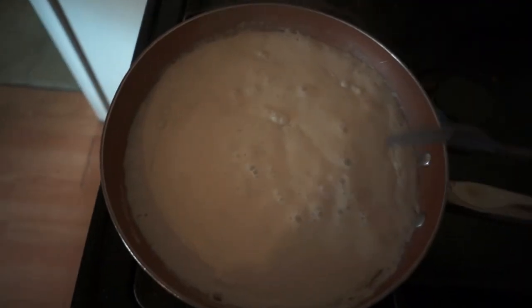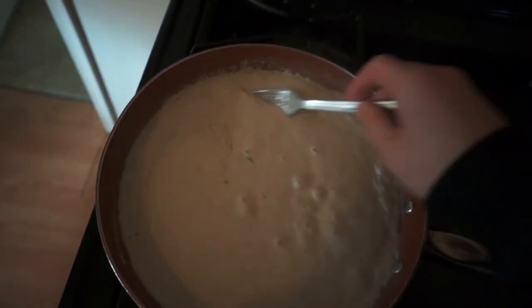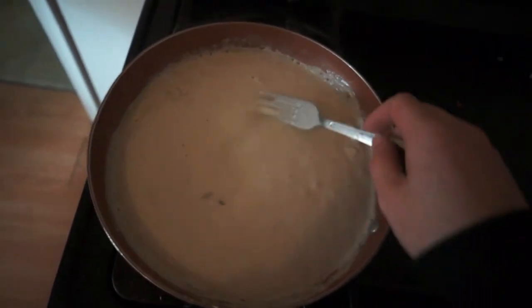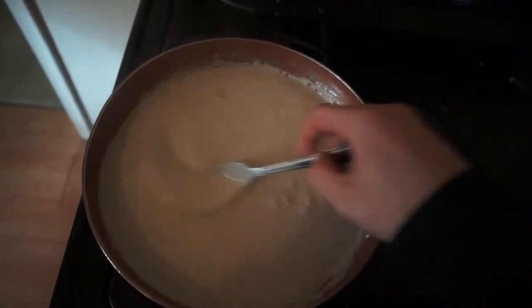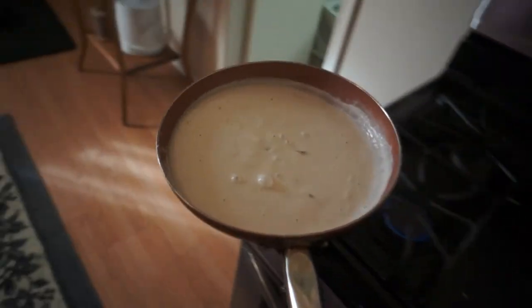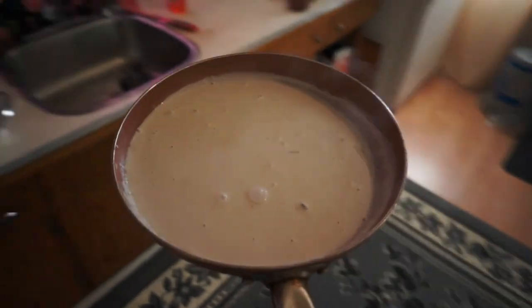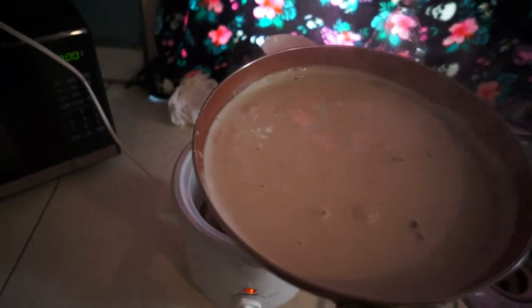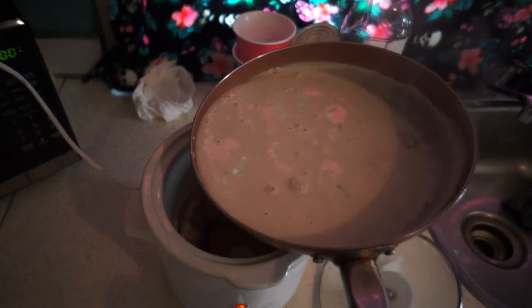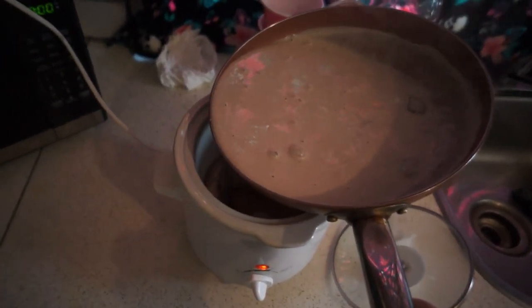And over here we got the beautiful creamy chicken mushroom soup that we'll be adding in. Let's put this in the crock pot, guys. Okay, time to pour this baby in. She look good. All right, here we go. It's hard to do this with the camera too.